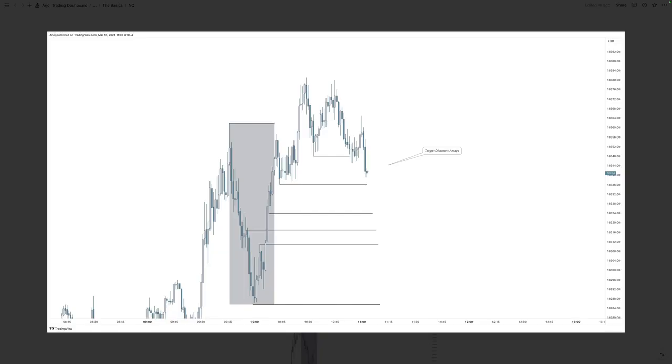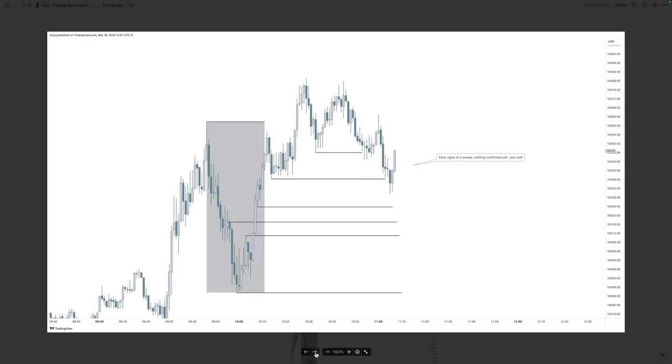So we might actually want to target the lowest low that we see right there. So now what happens is we can now look to target all those discount arrays, where this essentially becomes the easy part. Because now we are also creating bearish new premium arrays, which are also new fair value areas. And we are running lows, so we can just continue lower off of that as well. So let's look at the next slide.